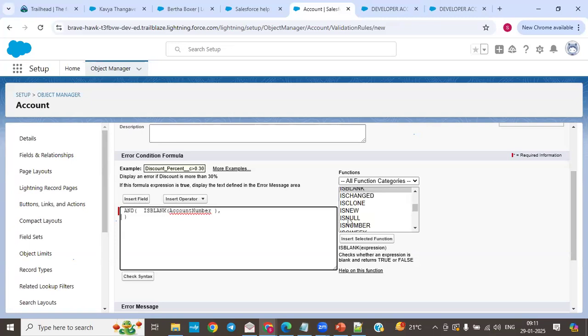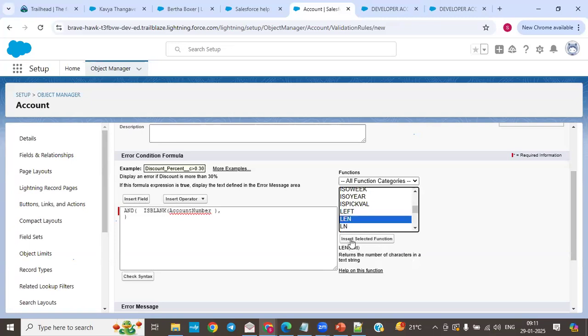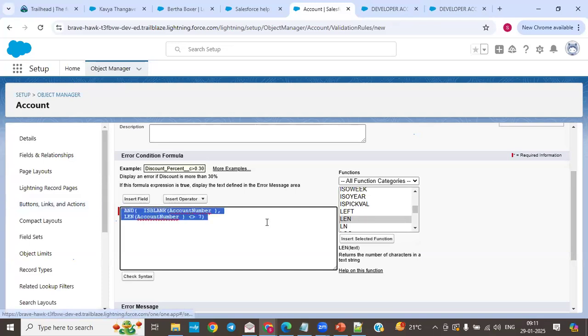If the account number has a length that should be equal to 7, we use less than and greater than. So when the account number is blank and the account number has a length greater than this or something like that, it should fire the validation rule.